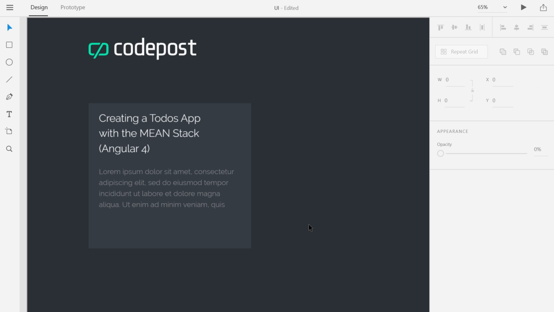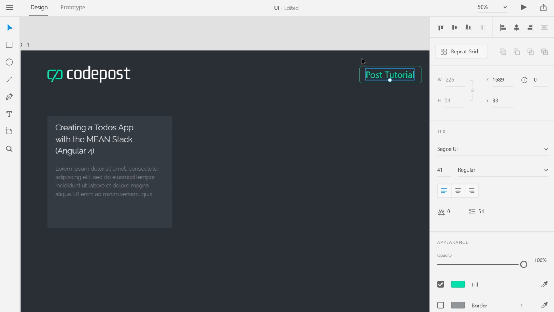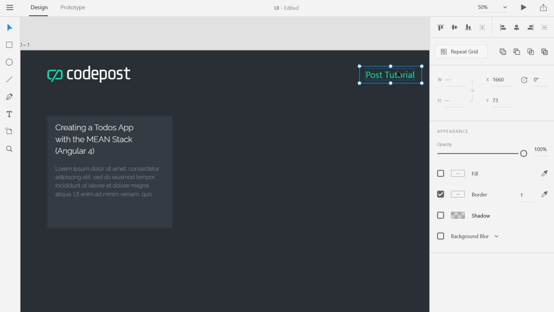And now we're going to have a call to action button, which is going to be a more info button. We're going to style it the same as this button over here. So Control C, Control V, drag that guy over here and scale it down holding Shift roughly right around there.